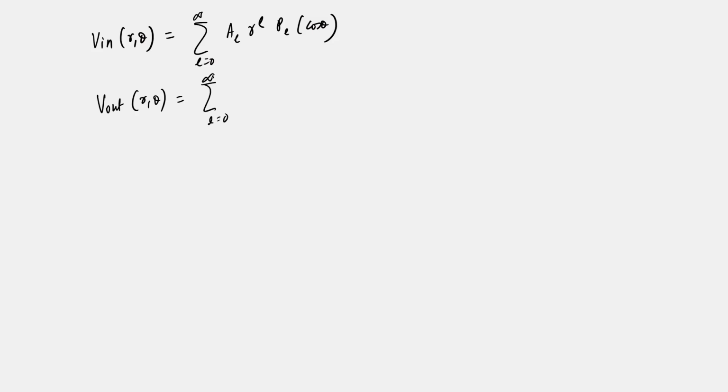So, that is not going to be the acceptable solution, and we will have to fall back on the second term. So, what I am saying is that V in of r, theta, there is no phi variation. This is equal to the sum over L equal to 0 to infinity of A L r^L P L cos theta, and for V out we have this term, which is the sum over L equal to 0 to infinity of B L divided by r^(L+1) P L cos theta.